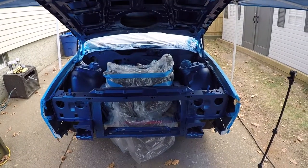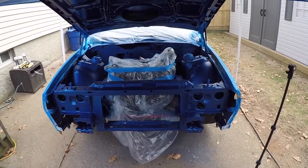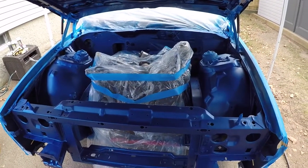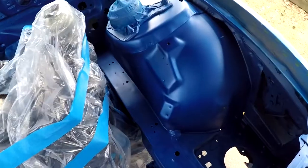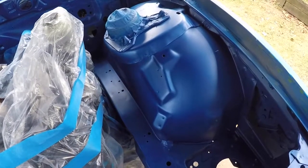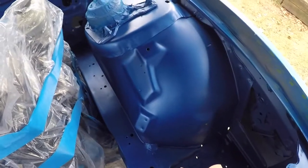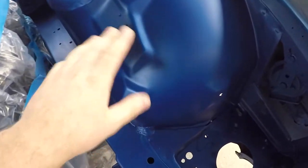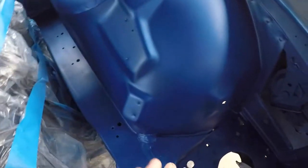Guys, welcome back to part 3 of the engine bay painting in my third gen Camaro. In my last video where I left off, I got the base coat down, but once again I ran into an adhesion problem on the passenger side of the bay. I applied it too thick and it started cracking and peeling up in just a few areas.